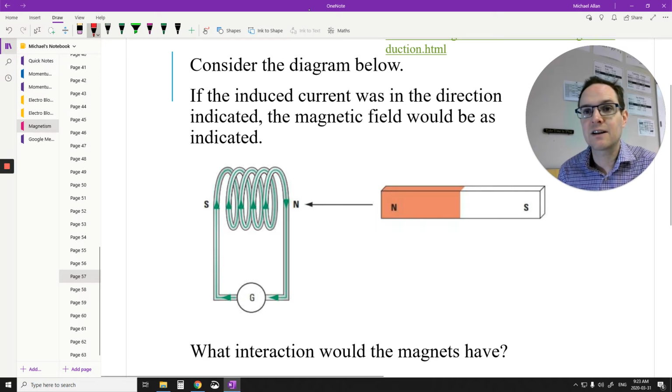So in this little diagram that we have here, say we have this north that's moving towards this coil of wire. If there's a north moving towards this coil of wire, there's going to be a north that's generated over here. You can see I already had it there before to try to oppose this motion. So it wants to push back on that magnet. So I apply a force on this.